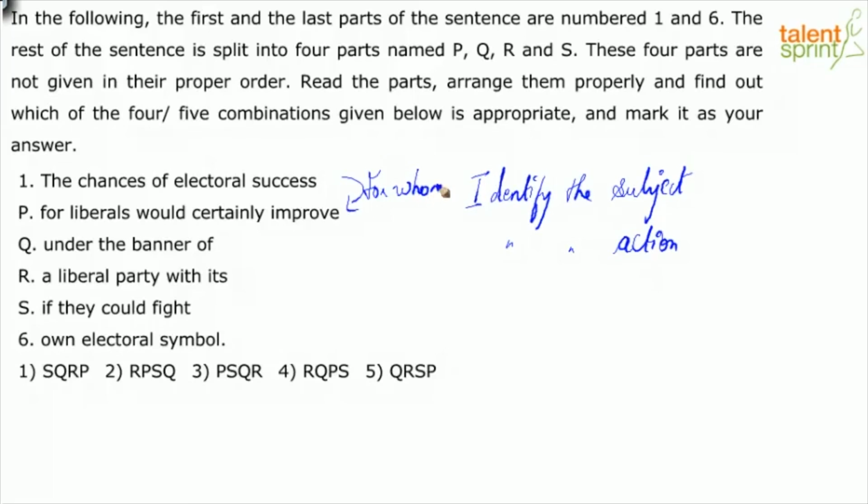Identifying the subject, right? How do I identify the subject? I just ask the question. Who, what? So the chances of electoral success for liberals would certainly improve. Again, I ask a question. How? How will it improve? If they could fight. Under what? Or how? Again, right? If they could fight. How? Under the banner of a liberal party with its own electoral symbol.